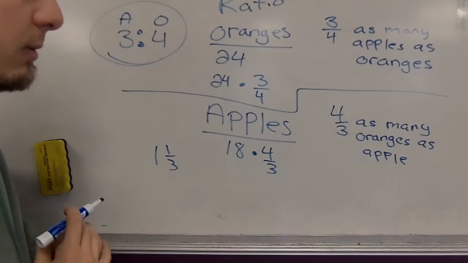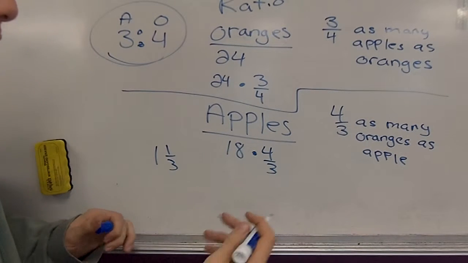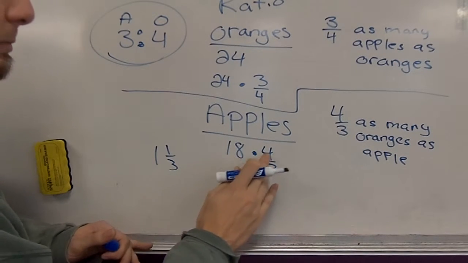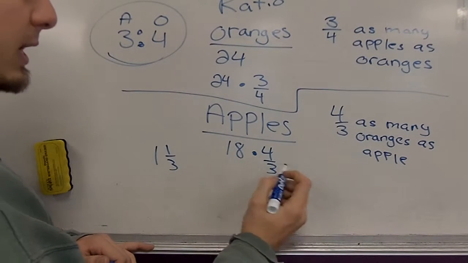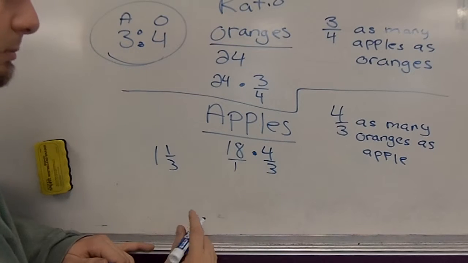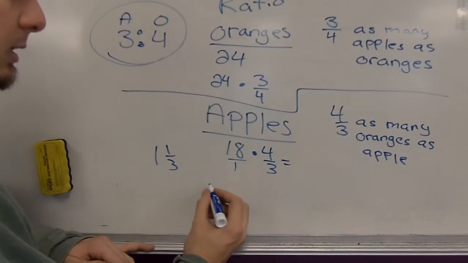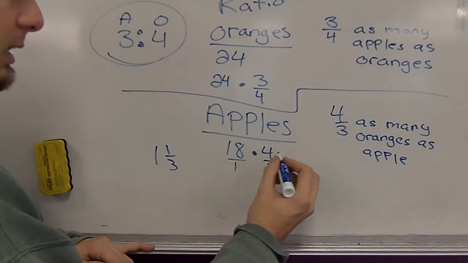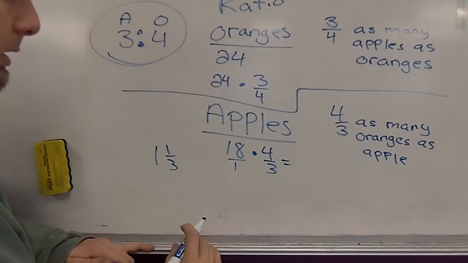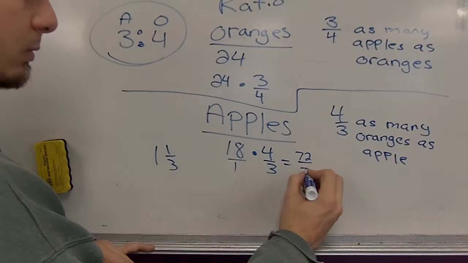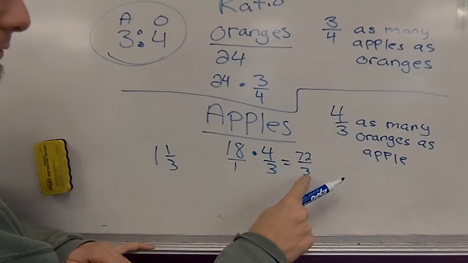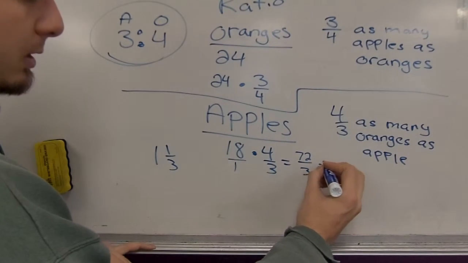You want to make sure you check your answers to make sure they make sense. If you're not sure if you need to multiply 18 by 4/3 or 3/4, then multiply it out. Okay, take the time to do that. Multiply it out. Okay, and in this case, we'll get 18 times 4, which is 72 over 3. You can divide 3 into that, and so we can reduce this.